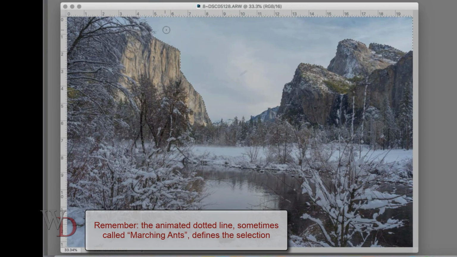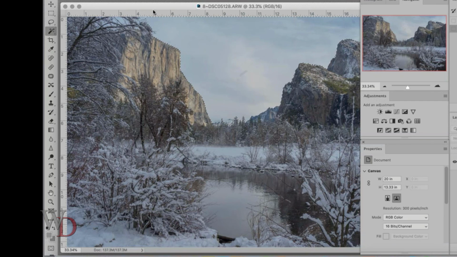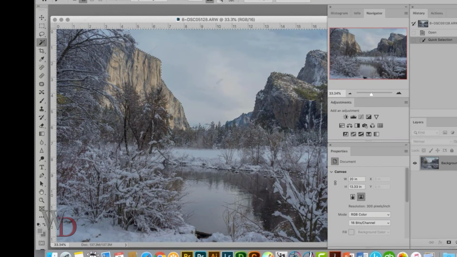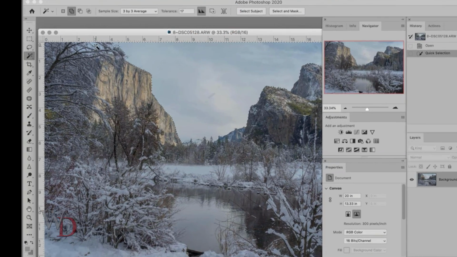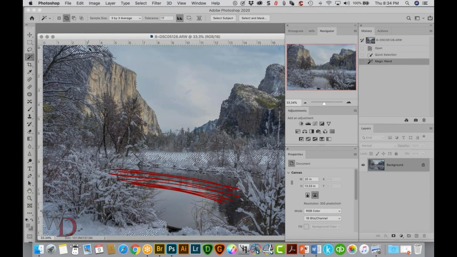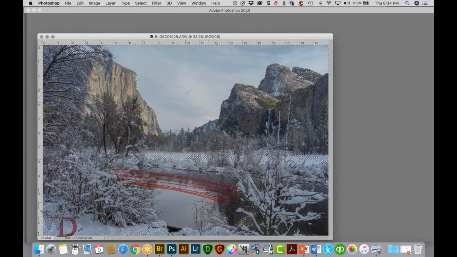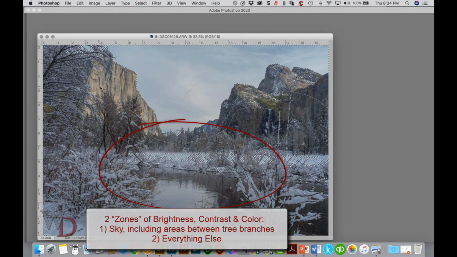Now I'm going to use the magic wand tool, and we talk about this in the book also. And I'm going to pick these areas in here, but I need to turn off the contiguous so that it picks all the blue values in this image. I want to get all these little spots in the trees is what I'm trying to do. Now, you can see it picks some stuff down at the bottom, down in here. So what I'm going to use after I picked all these areas in the trees, because we want these to shine through as part of that layer mask, now I'm going to take the lasso tool and I'm going to subtract all those areas down below here that I don't want to be part of that zone, which is the sky.